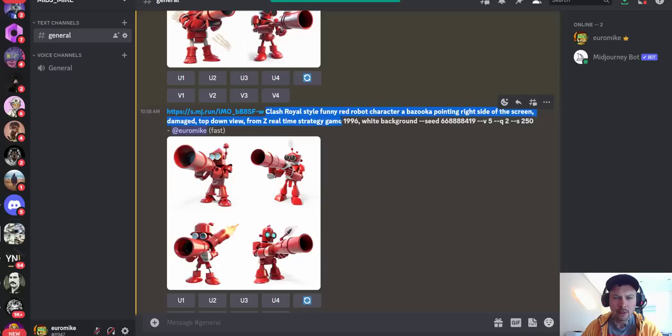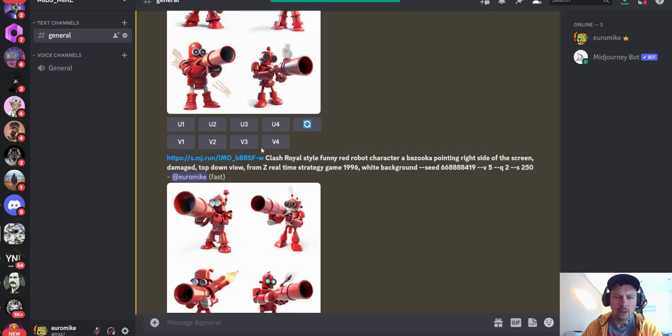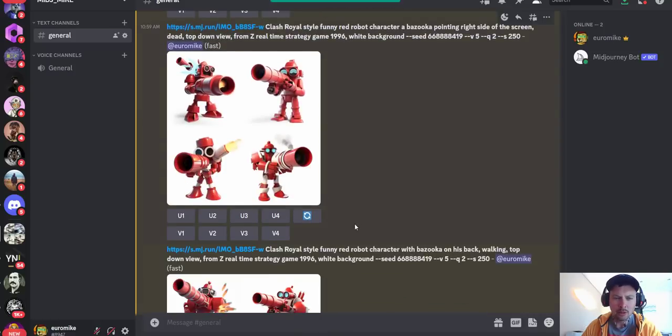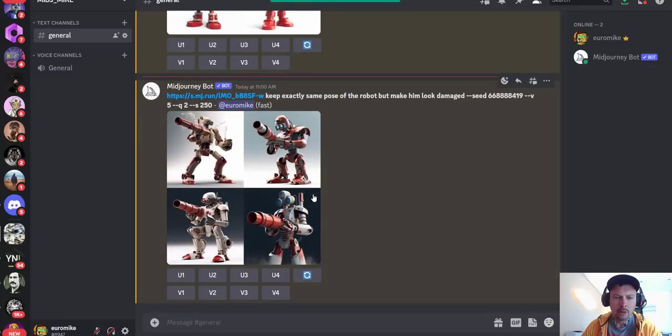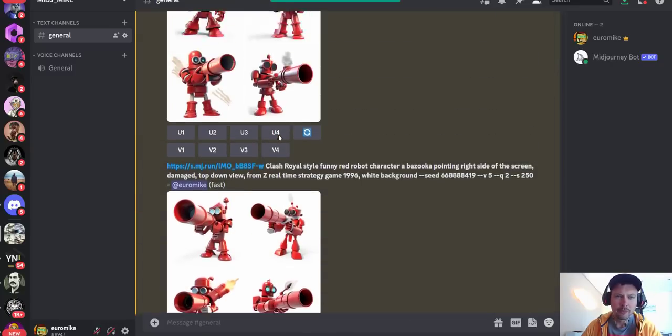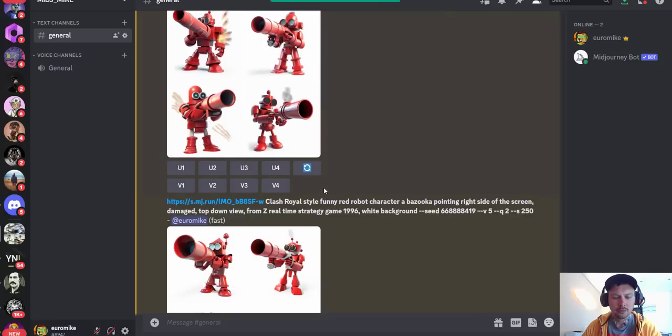So this way we can use our image of the robot that we liked. We give the same prompt, but we change it a little bit, and in the end we add seed, and then we add the seed ID. This way you can see it keeps using the same robot, just changing what I'm asking to change instead of completely redrawing the character. So this helps you keep the character consistent. This is very important if you're going to animate the character, or if you're going to do cutscenes, you really need to keep the same character.